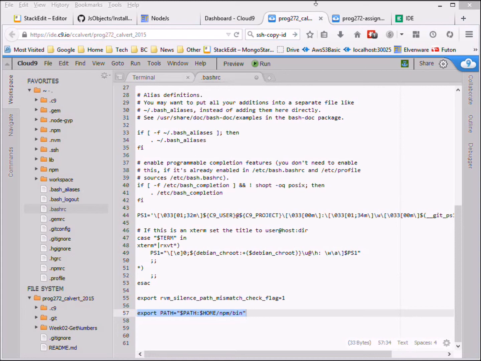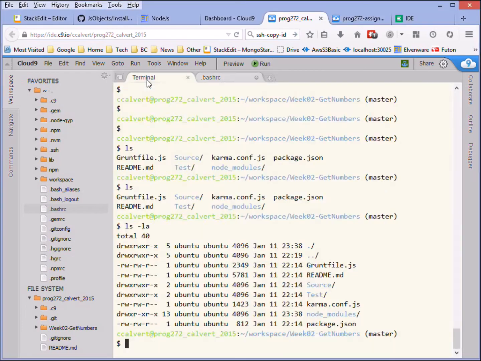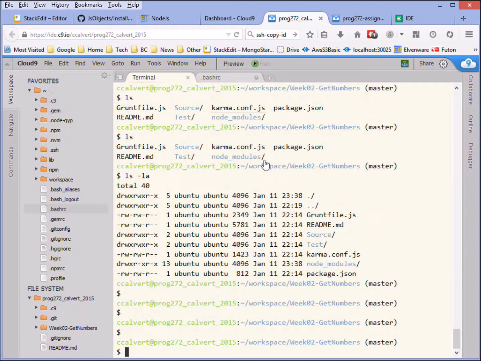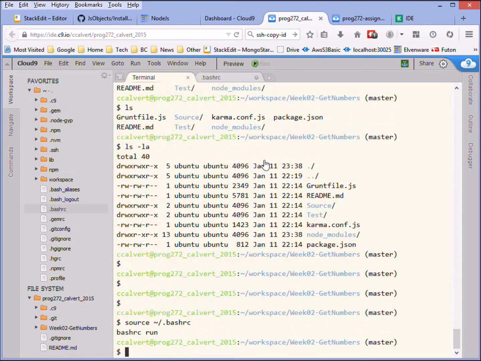My script actually sets everything up for you already, but just for the heck of it, for completeness's sake, what you should type is source .bashrc, and that processes the changes you just made.